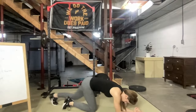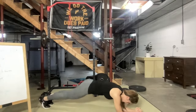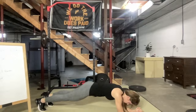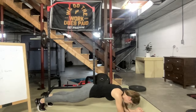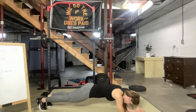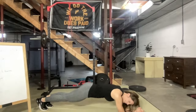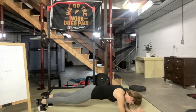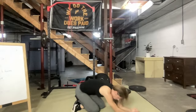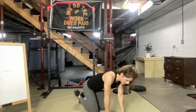Round 10. Go. Come on. Halfway there. Ten seconds. Oh gosh. Rest. Rest. Oh, Lord. Squat L raises.